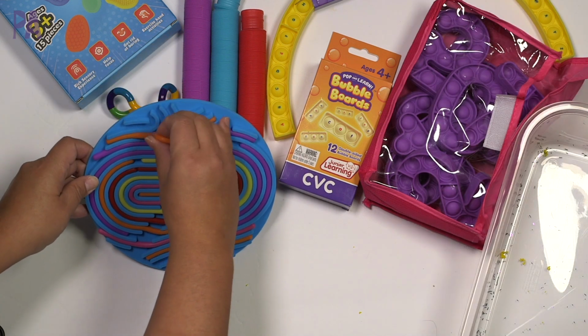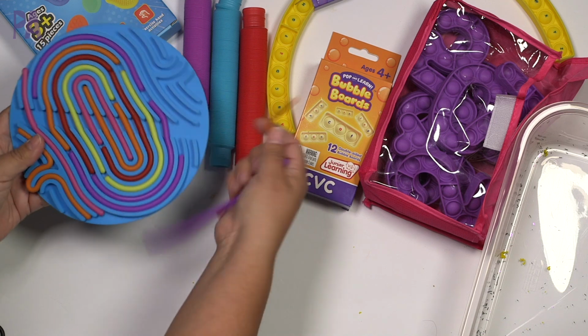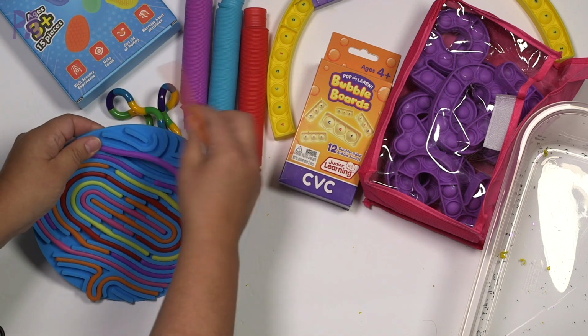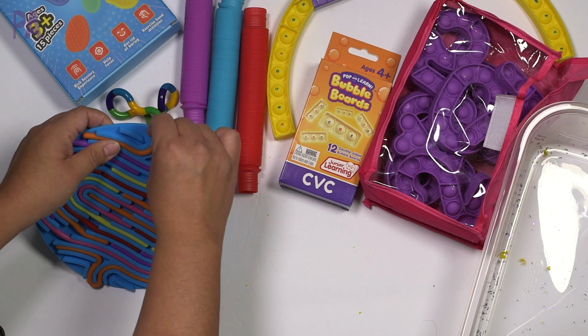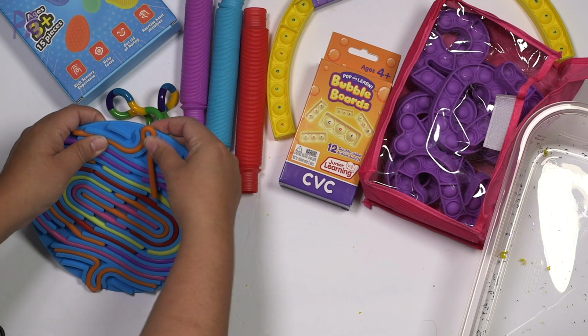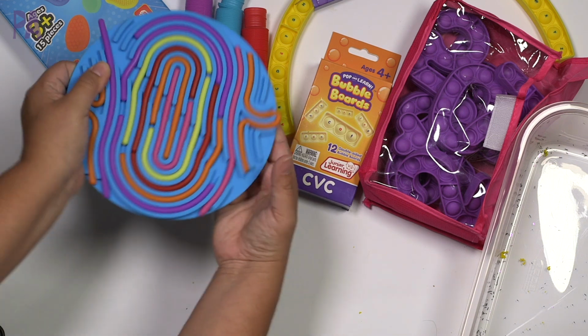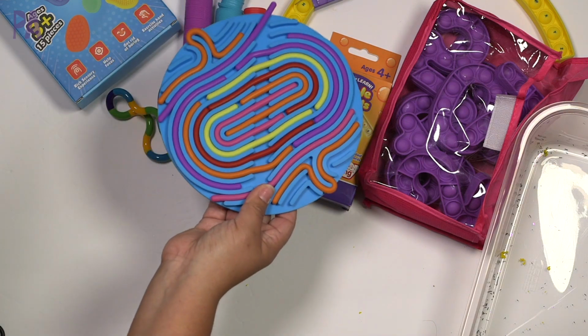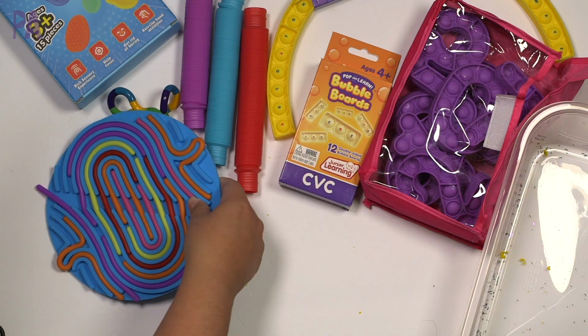This is more of one that you would sit down in front of the TV with or whatever, and it's got all these little grooves in here and these little tubes, and you just fit them within here. It's more for mindfulness, right? Just kind of mindfulness, thinking, paying attention, focus, and you can fit them in these little grooves in all kinds of different configurations and ways. This also comes in so many different shapes and colors and sizes, but it's definitely become a quick favorite.